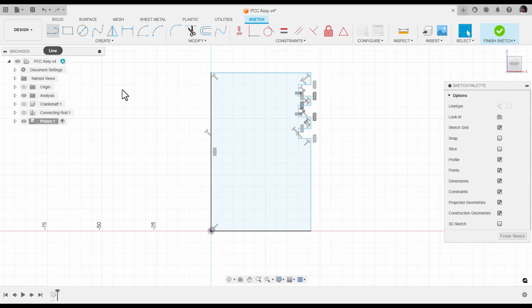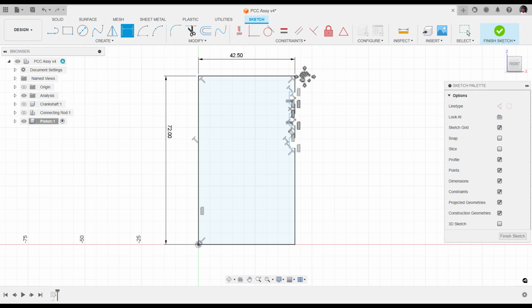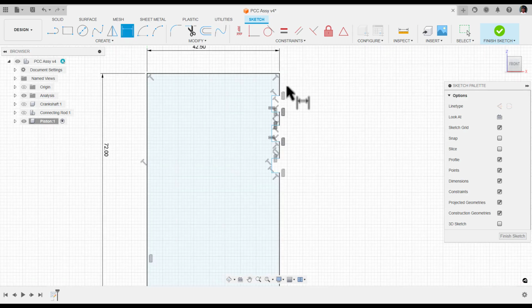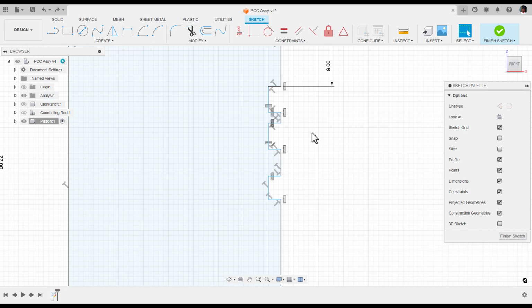Sketch dimension. Let the length of this line be 72 millimeters. And this is 42.5. All these dimensions will be shared with you, so you can check the document and provide the dimensions carefully. Apply equal constraint over here also.